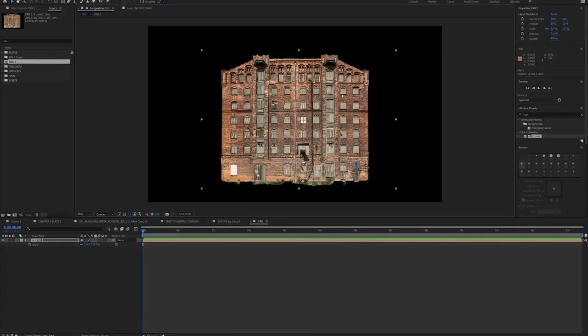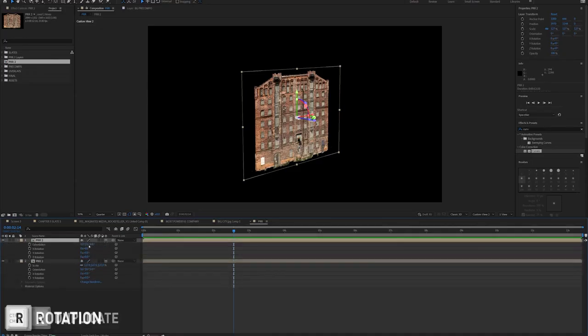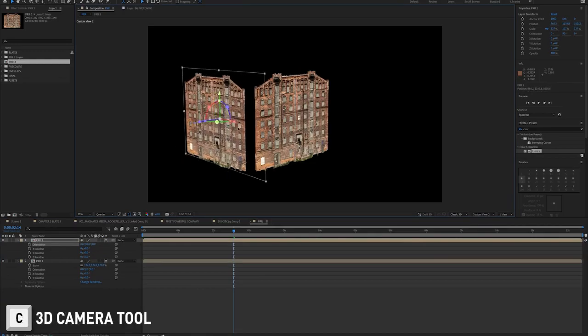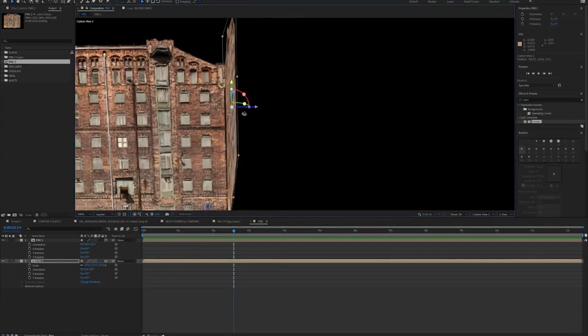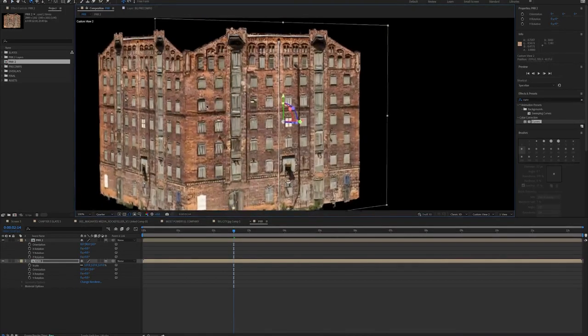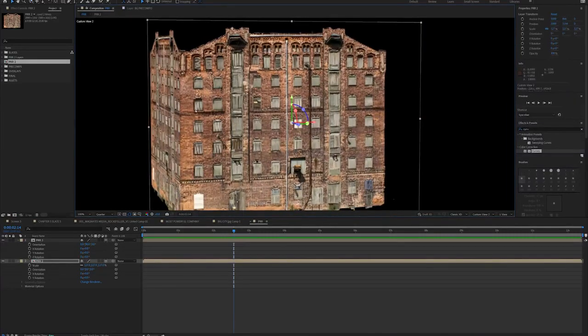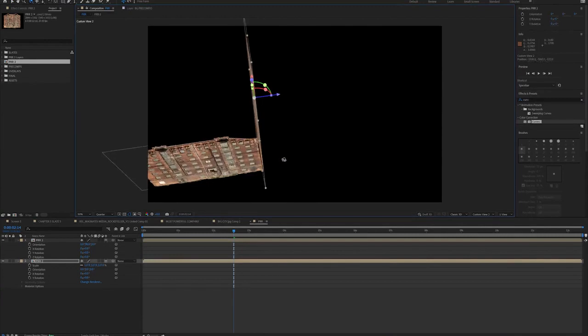Perfect. Now I'm going to make it a 3D layer, duplicate it, and rotate the second 3D layer by 90 degrees. And if we use our camera tool, if we press C on our keyboards and just move the camera around, we can see what we're doing here. We're basically going to simulate a 3D building just by nudging these two flat objects in line with each other. As you can see, as we bring our camera around, we're already starting to have a 3D effect with just two faces. It'll take some nudging into position.